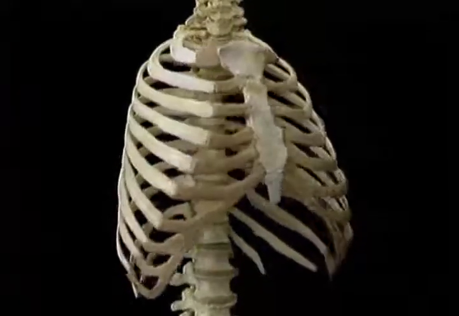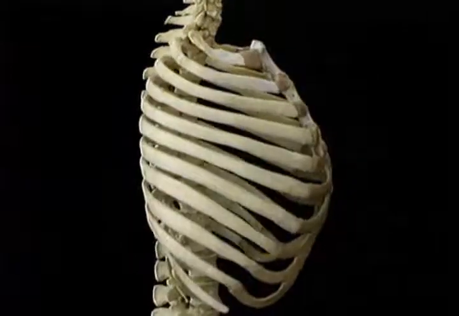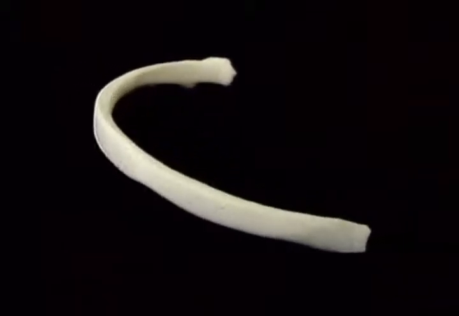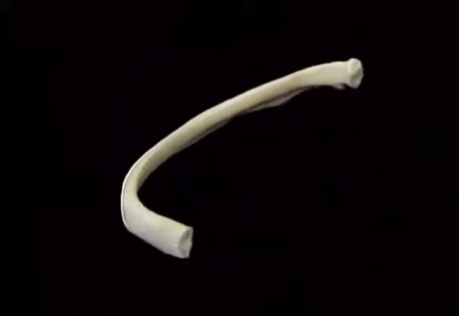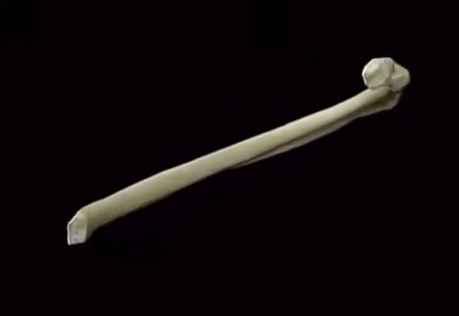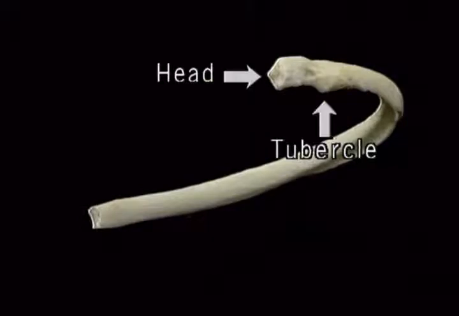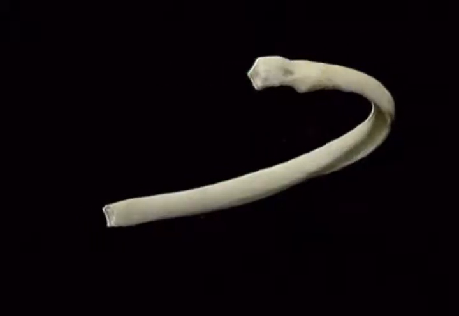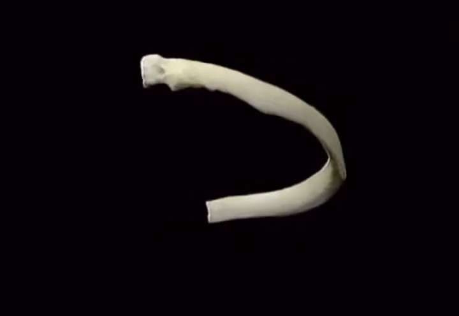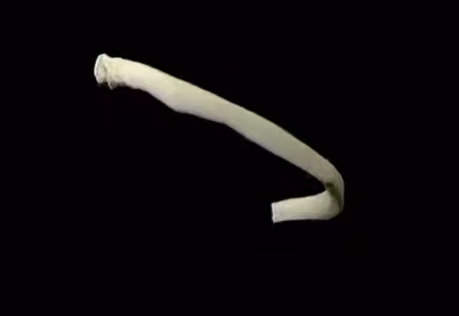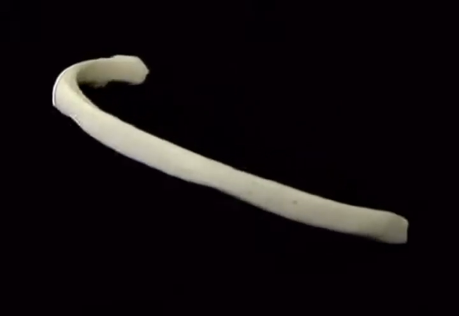Now that we've looked at the thorax as a whole, let's take a look at a typical rib, the 6th rib. The rib is thin and flat and curved in the form of a spiral. At the back, there are 2 thickenings, the head and the tubercle, which are separated by the neck. The curvature of the rib is interrupted by this angle, which marks the insertion of the iliocostalis, a back muscle that we've seen already.